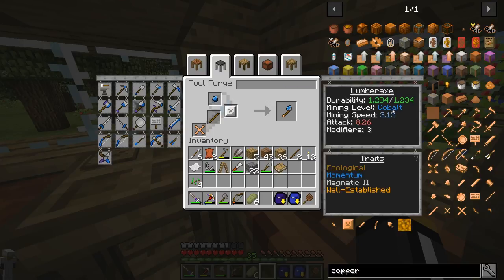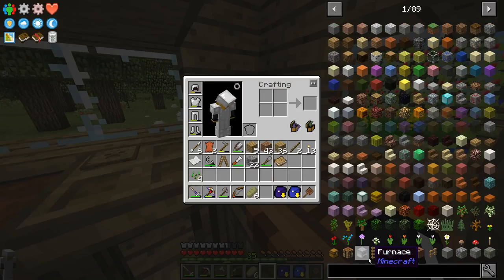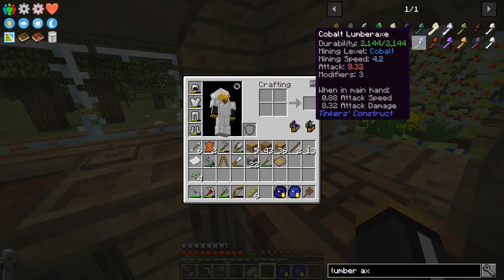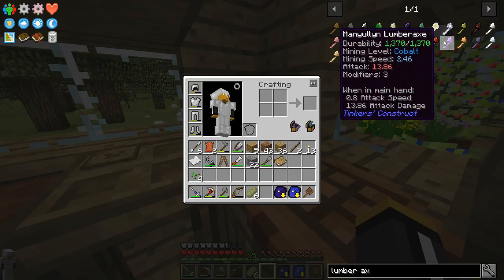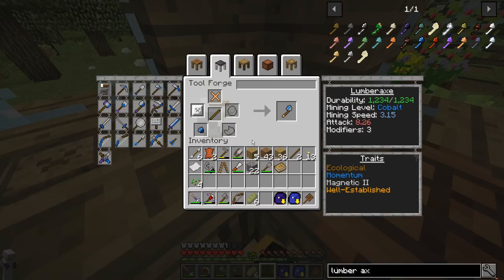Ta-da! So mining speed 3.15, which isn't terribly fast, so we're probably going to want to put some redstone on this, but if we look at all the other lumber axes, 4.2. Oh, what's slowing us? Something is slowing us down. Oh, because we're not making the whole thing out of cobalt. But even compared to manyullyn, which is the second fastest, at 2.46, this is slower. So this is probably going to be the fastest that we're going to be able to get with all the materials that I wanted, unless we do it all with cobalt.